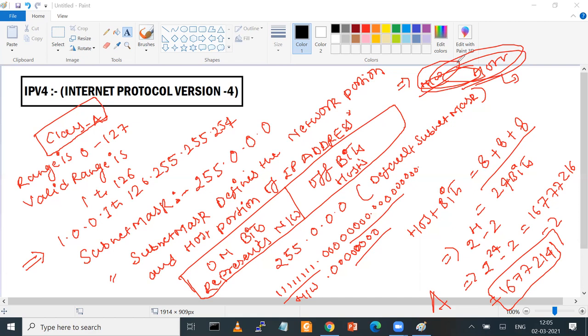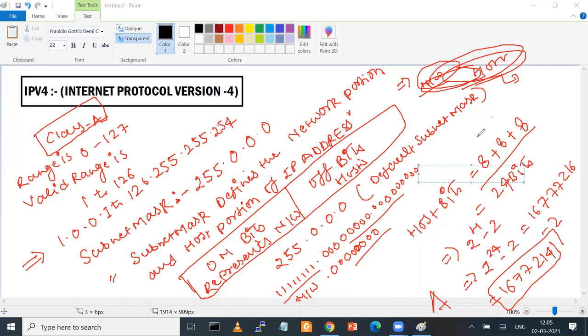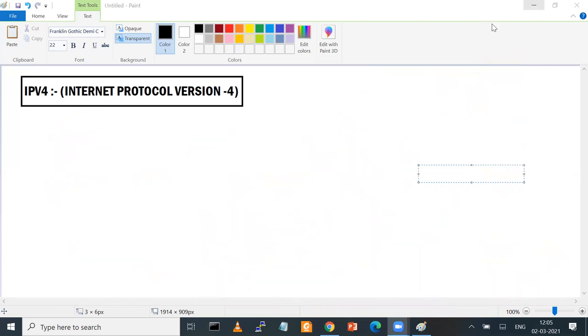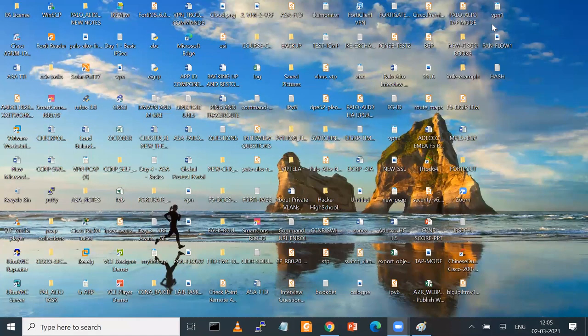And on the basis of network and host, you will define, on the basis of your requirement, the number of networks you can use. But here we are using default subnet mask, and on the basis of default subnet mask we can calculate 128 networks and this number of hosts. So guys, for today we only perform this till class A calculation. In the next session we'll do complete A, B, C calculation also.